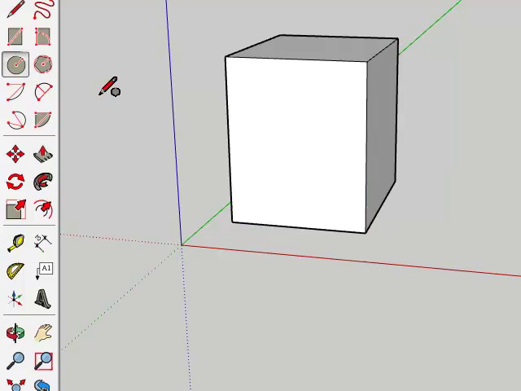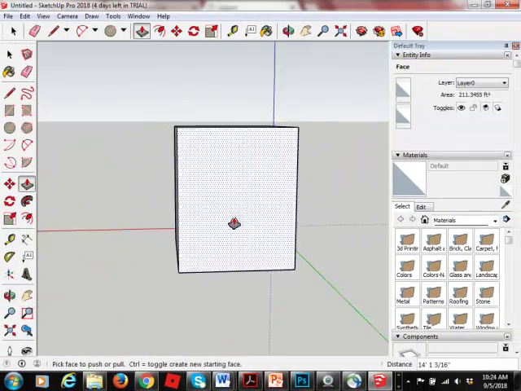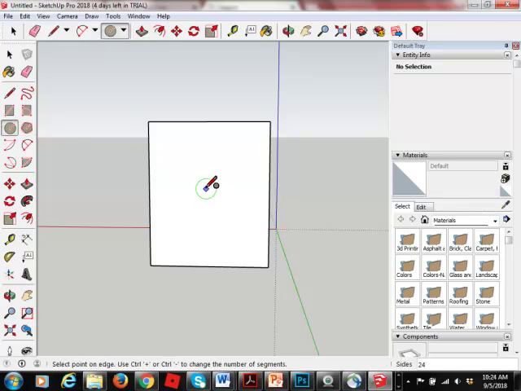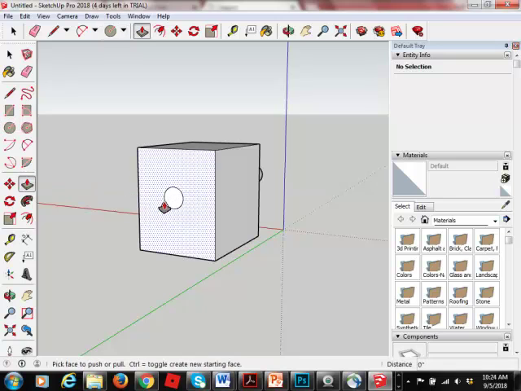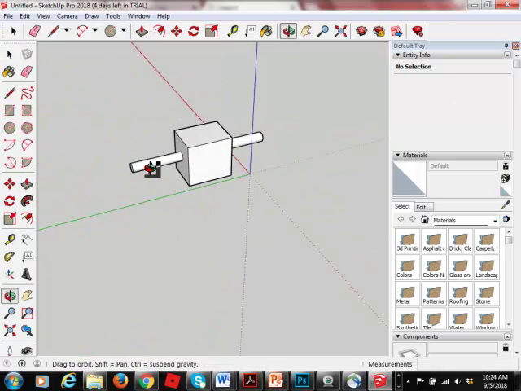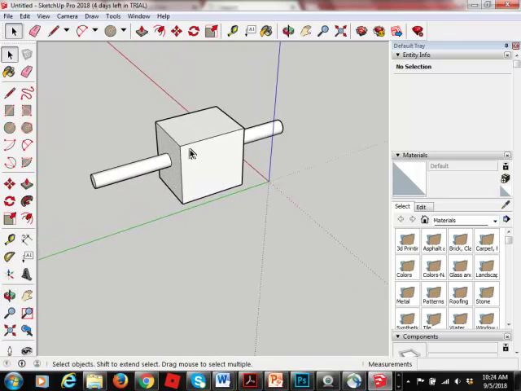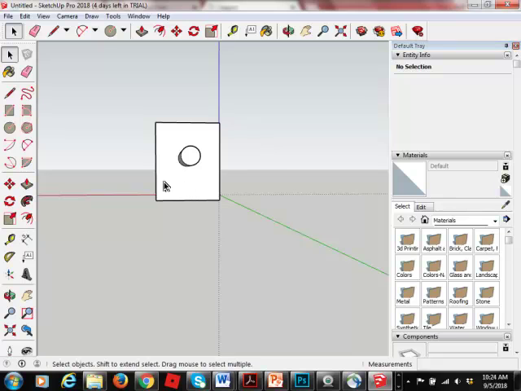I'm gonna do this. I'm gonna draw a circle on one side of the face, and I'm going to draw the same thing on the other side. And I'm going to push that out. Alright, so if we look at my object, I've got this weird tube thing, right? So let's say I'm looking at my face like so, and I decide to get rid of that circle, and I'm going to select it.